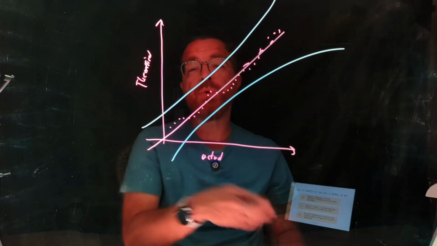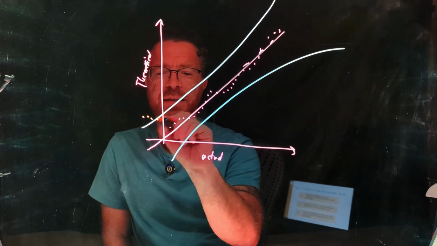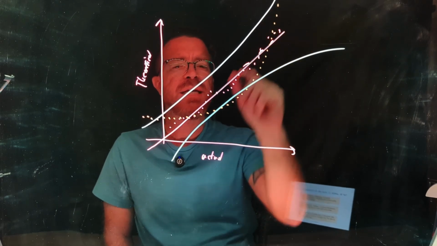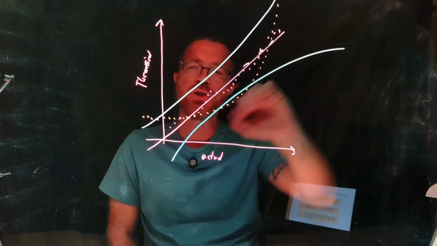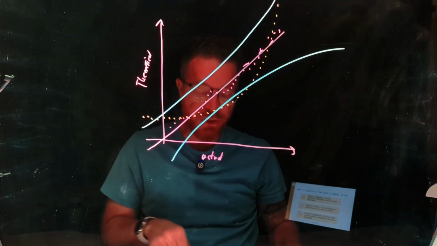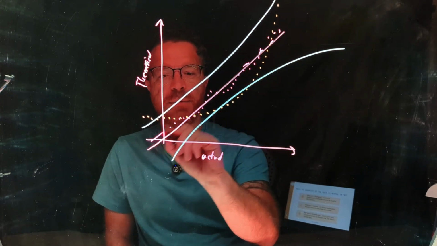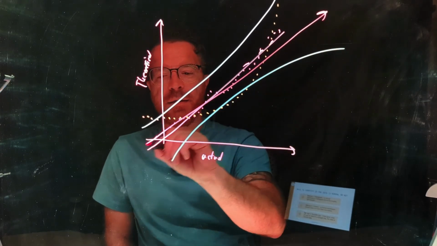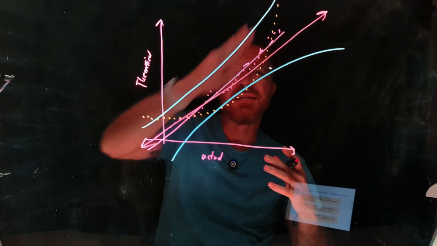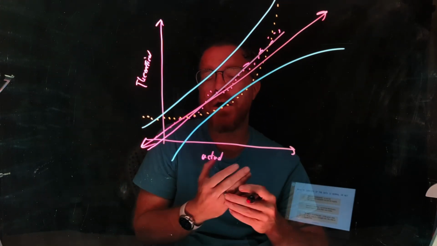What might indicate that you don't have a normal distribution would be something like if you have data that does something like this, or maybe it curves. Looking at this, if I tried to draw a straight line to describe these orange dots, notice that there's no straight line that really represents it. Whereas with the pink dots, I could draw a straight line. Maybe it's not perfectly this line, but maybe it could be something like this. Then this does appear to have some normal distribution. And it might be that the reason it doesn't line up perfectly with this line is maybe the normal distribution that I'm testing against is slightly off.